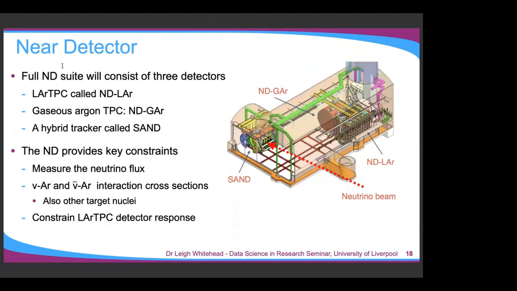The near detector, which I won't talk about much since the work I'll show is related to the far detector, has three different detectors: one liquid argon like the far detector, a gaseous argon detector behind that, and a hybrid tracking detector. The main job of the near detector is to measure the neutrino flux — telling us the exact makeup of the beam, which should be mostly muon neutrinos with some electron neutrinos. We can also measure cross sections to constrain uncertainties when we fit to measure oscillation parameters.